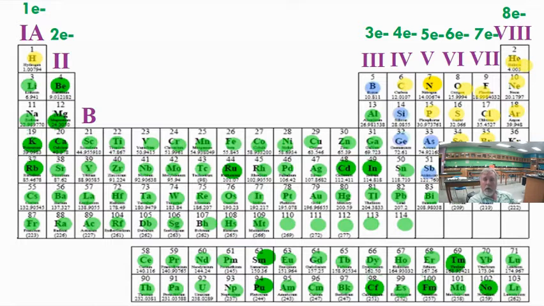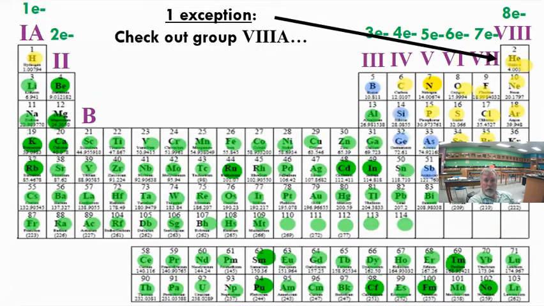Okay. Now, we do have an exception here. If you look at group 8A, that first one, helium is our exception. It only has 2 valence electrons. It's because it's in that first row, that first period. And when we were doing our bubble charts, remember, our first energy level only had 2 electrons. It just had an s orbital, so it only had 2 electrons. So that's why we have helium being all the way on the right. Even though it's in group 8, it doesn't have the 8 valence electrons. It has 2. But all the other ones work. So helium is our exception for this particular part of our properties.